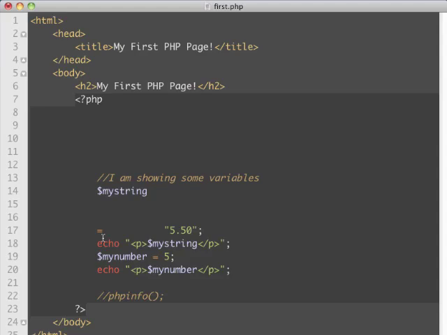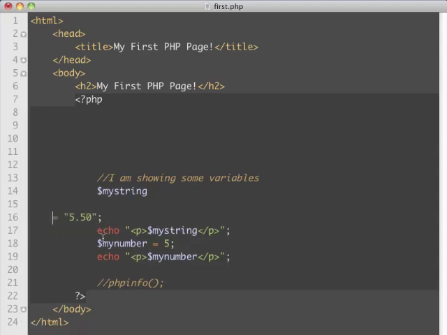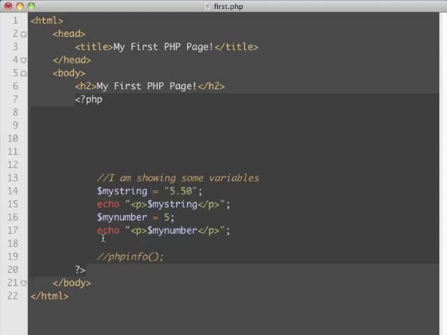Now, I can get rid of all this white space and put it back. And notice it doesn't affect this at all. Another thing to note is the new lines in here. I'll just replace this with content.